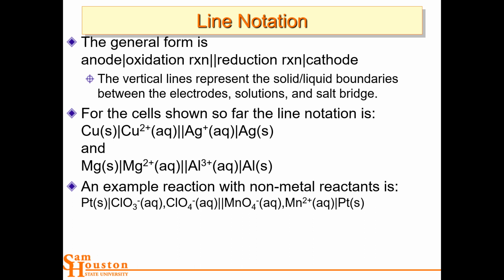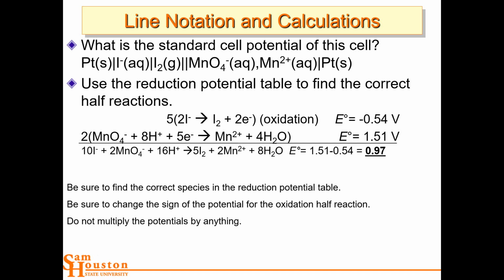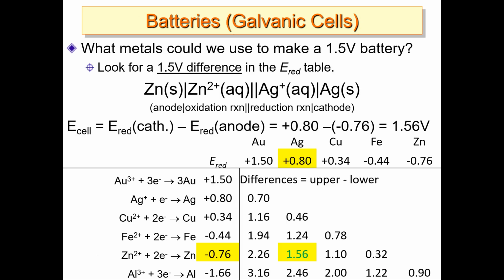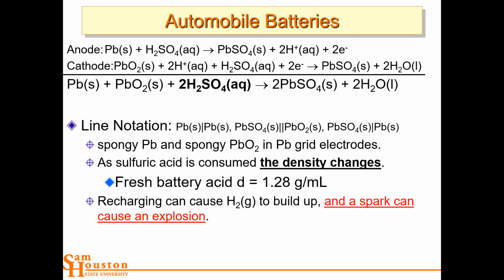So that reaction gets real close to the platinum and reacts and gives its electrons to the platinum. And those electrons are transmitted through the circuit and come over here, and they reduce the permanganate ion at the surface of the electrode. And so that's what's happening. You can use line notation in the reduction potential table to do these kinds of calculations. I just want to scoot forward a little bit to get to corrosion.